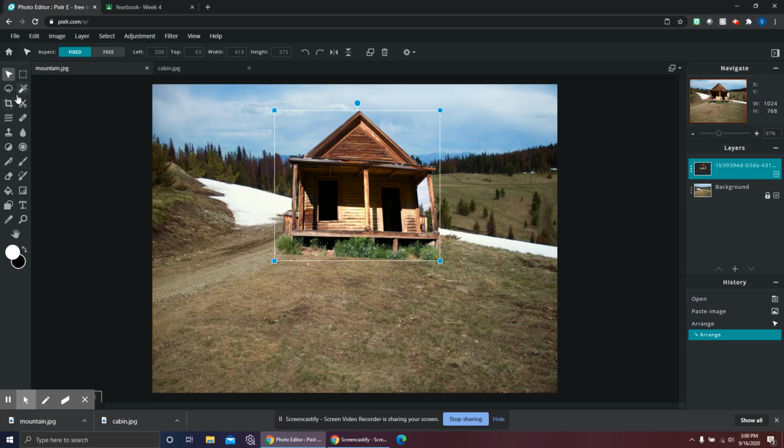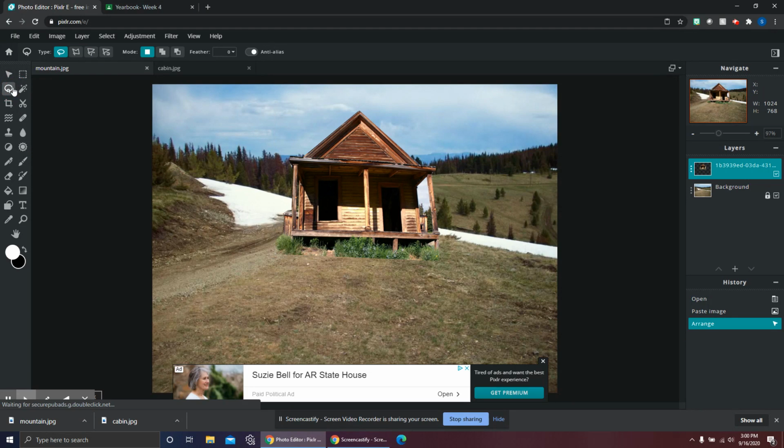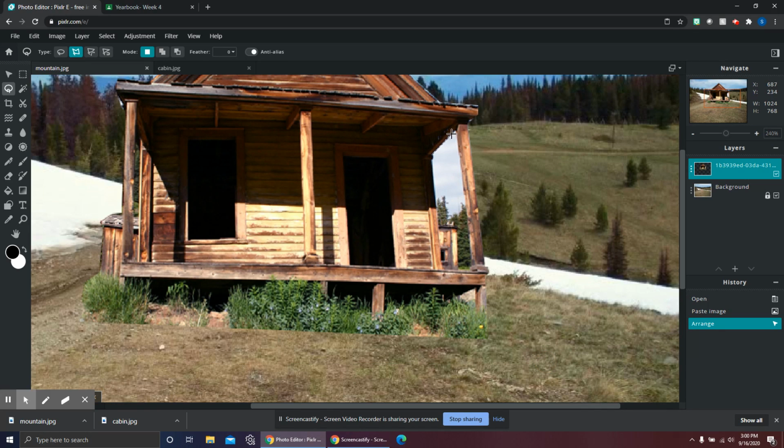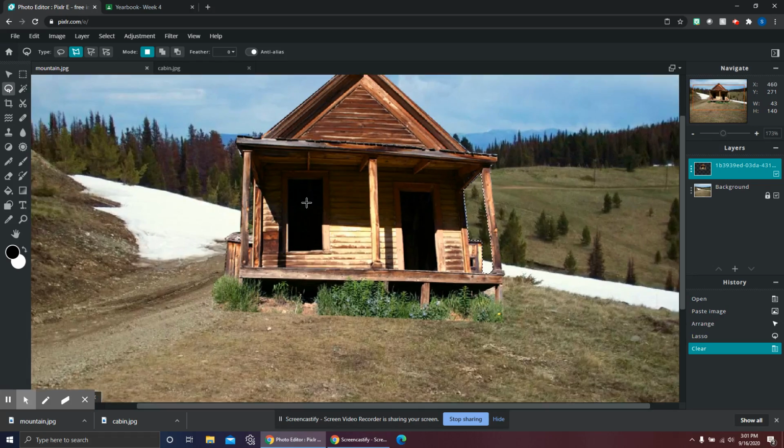And it still doesn't look very realistic, so there's a couple things. We have some sky right here showing when it should be like the mountainside, and we have some pretty harsh lines. You can tell that that grass does not fit with this grass. So we're going to do a couple things to fix that. We're going to go back to our polygonal lasso tool, and select polygon, and we're going to zoom in here, and we're going to select this part right here with the sky that shouldn't be there. And just go around. I'll keep this little building thing in the background. And once you get it all selected, you're going to hit the delete key on your keyboard, and that'll get rid of it. So now we don't have sky where there's not supposed to be sky.